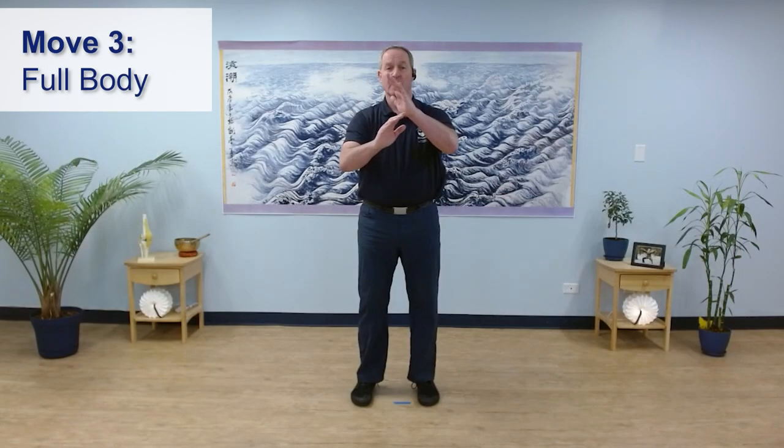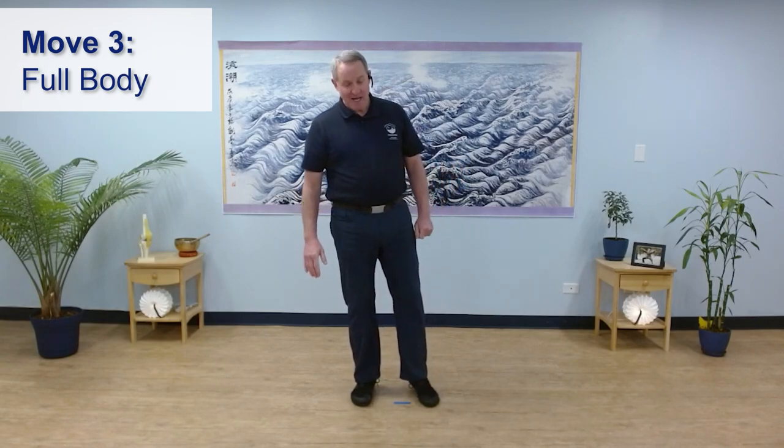Reset. Taking your left pulse. One, wrist to wrist. Two, wrist to fingers. Reset. One, wrist to wrist. Two, wrist to fingers. One more time. One, two. Now let's put the top and bottom together.